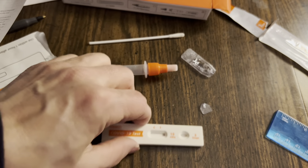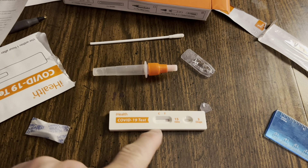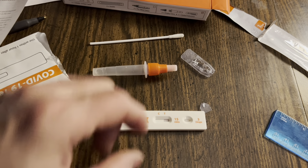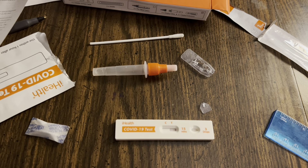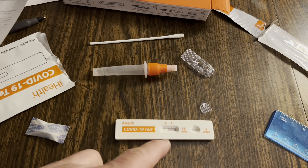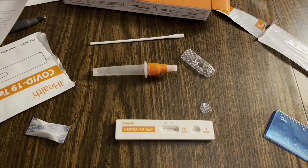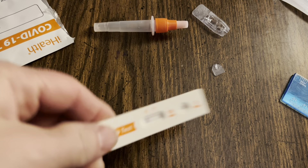Then you're just going to wait. You can put this cap back on and throw it away — it doesn't matter at this point. We're going to wait 15 minutes, come back, and check. We're looking to see if there's two lines. There should be a C line — 100% should be a C line, because that's the control. The T is the test line. If you get a matching line, it's positive. A faint line is still positive. If you get a T and not a C, you messed up the test. If you get neither, the test is expired.